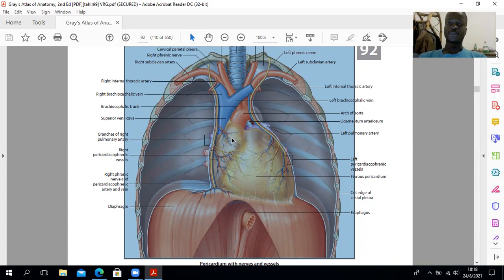The fibrous part of your pericardium will actually be formed embryologically from the pleural pericardial membranes, right? And this fibrous pericardium is actually going to be contained within the middle mediastinum. Remember, the thoracic cavity is going to be divided into a superior mediastinum and an inferior mediastinum, whilst the inferior mediastinum will further be subdivided into an anterior part, a middle part, and a posterior part, right?